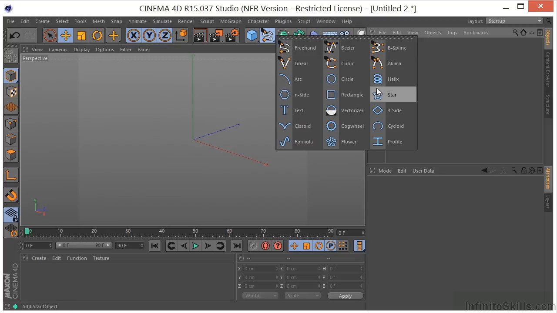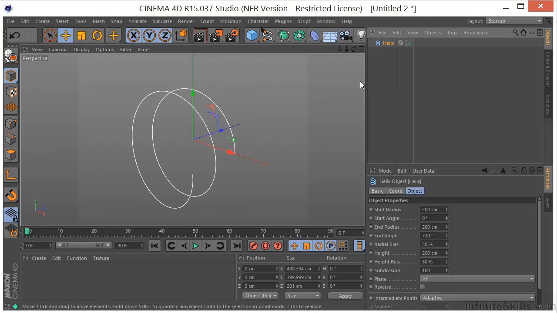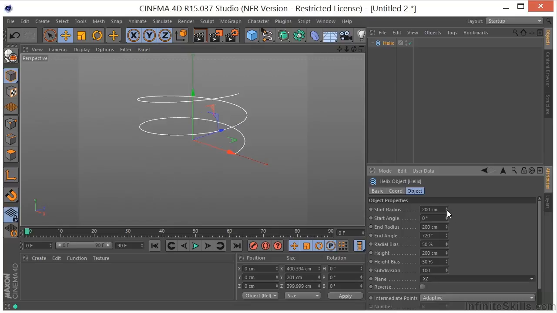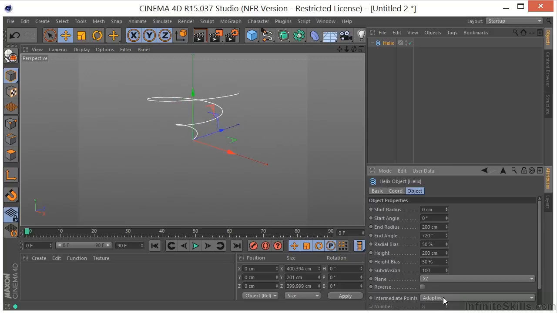Let's take a look at the helix. That's an interesting one. So I'm going to go ahead and put this on the XZ plane. And you've got a start radius, start angle, an end radius. So in this case, it's controlling the top.